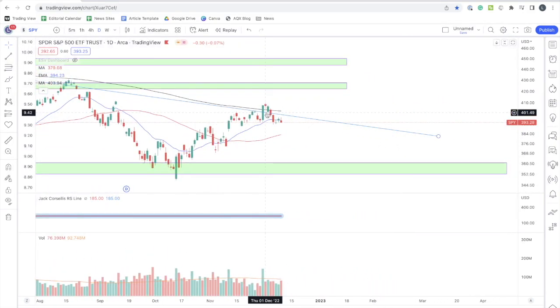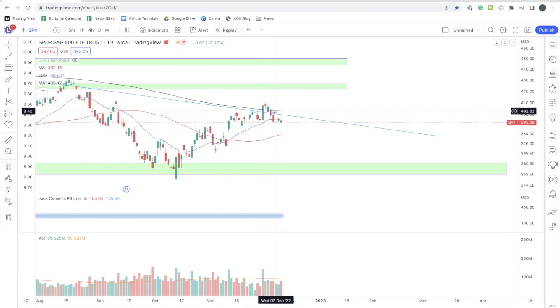So if we zoom in over here, the downtrend line is not the only thing that is serving as a resistance for the S&P 500. Over here, we have the 200-day moving average. So you can see at this point over here, this is a major point of resistance for the S&P 500 because there are two resistance points. So the first is the downtrend line and the second is the 200-day moving average. So moving forward, this is an important point to pay attention to for the S&P 500.